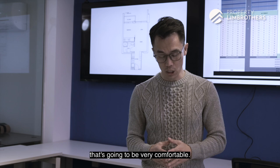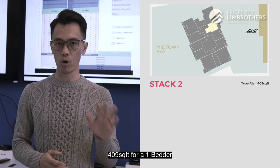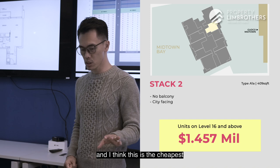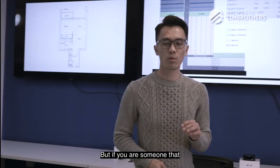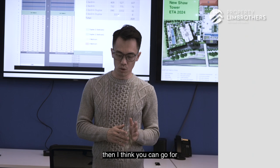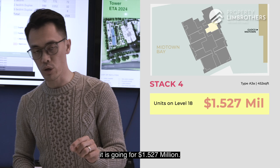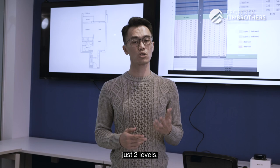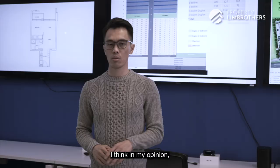For example, Stack 2 is a 409 square foot 1-bedroom without a balcony, facing the city view. From level 16 onwards, the price starts at $1.457 million — the cheapest 1-bedroom in Midtown Bay. If you're looking at the $1.5 million price range, Stack 2 is a good choice. For those preferring a higher floor, Stack 4 at level 18 goes at $1.527 million — about a $70,000 difference. With only two levels' difference, Stack 2 may be just as good.